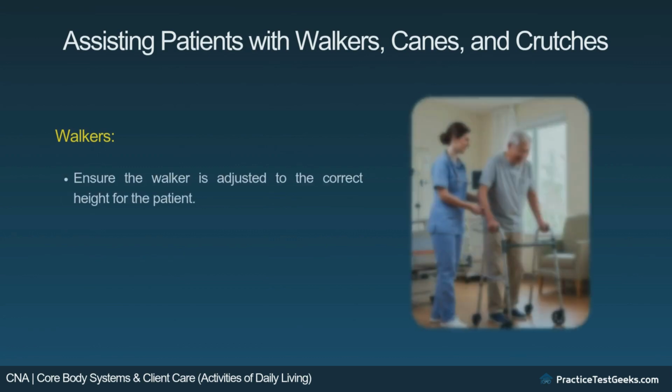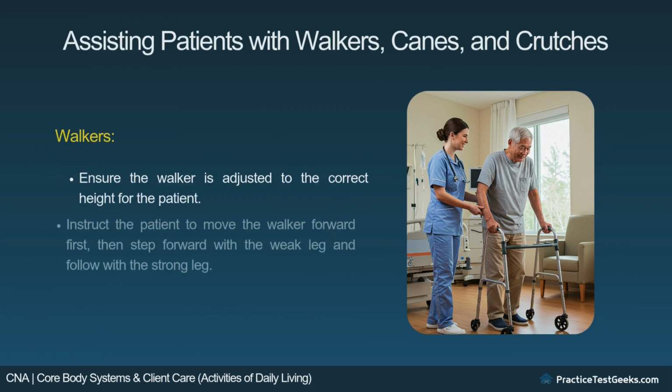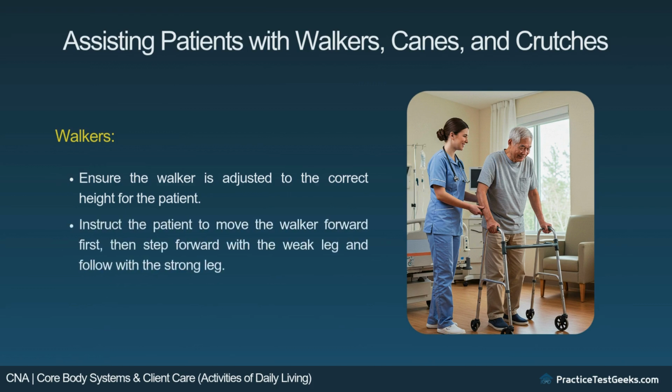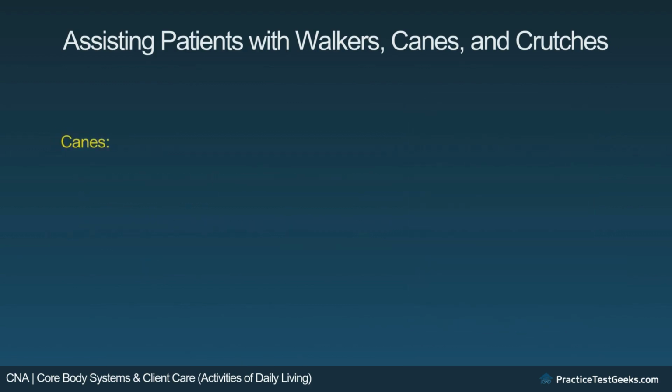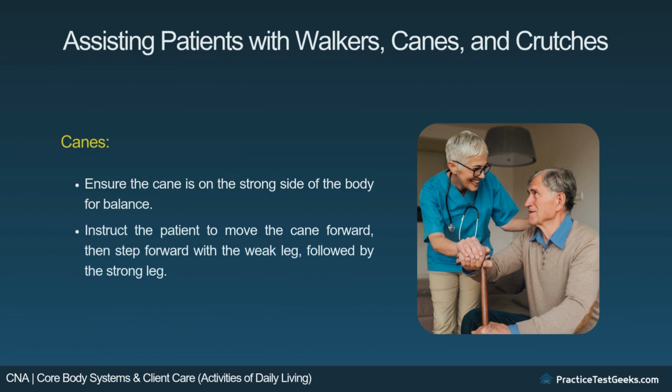Walkers. Ensure the walker is adjusted to the correct height for the patient. Instruct the patient to move the walker forward first, then step forward with the weak leg and follow with the strong leg. Canes. Ensure the cane is on the strong side of the body for balance. Instruct the patient to move the cane forward, then step forward with the weak leg, followed by the strong leg.